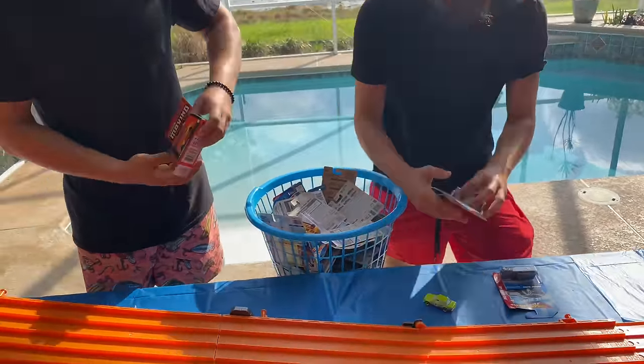It's got the opening hood. A removable hood, actually. And the top comes off of that thing. It's got a little thing on the bottom. Oh, yeah, that's cool. Now it has no weight. Hold on, let me put that back on. Does it have a painted metal base? Yes. Man, Hot Wheels is doing it up lately. I got a feeling that's going to be a very fast car. Look at the paint job.